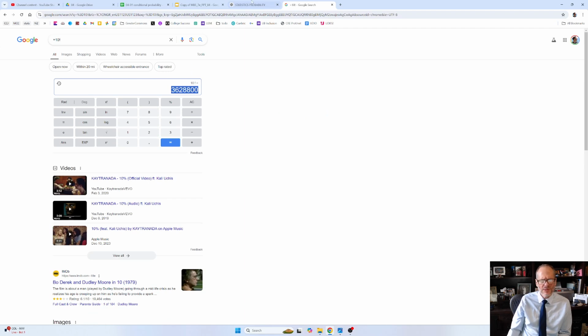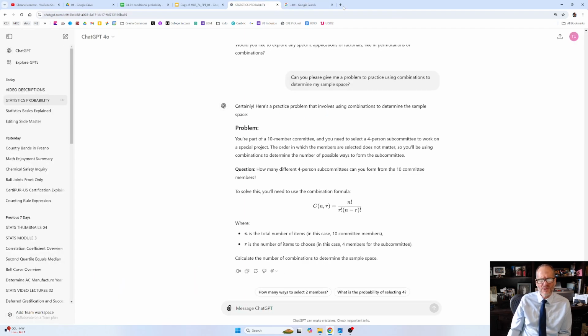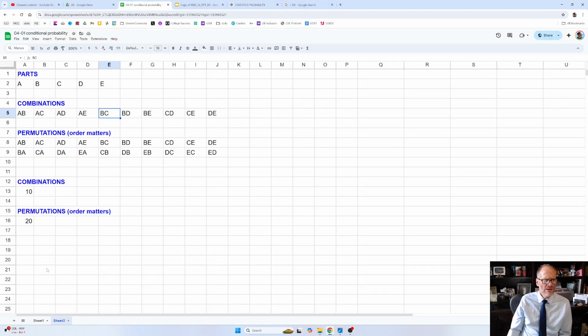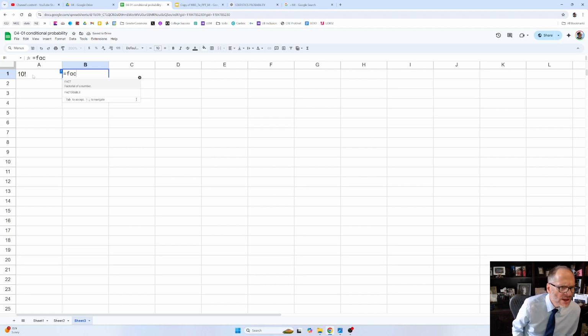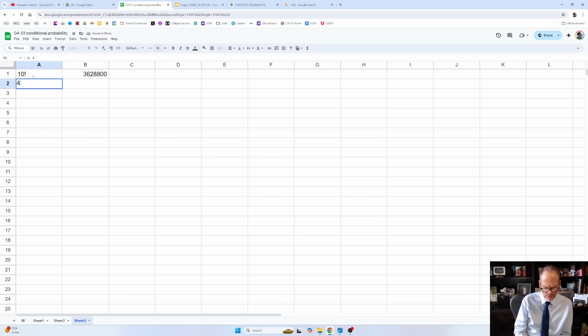So that's 10 factorial, so I'm going to copy that, and I'm going to go over here and do a new sheet. I'm going to do 10 exclamation, and I'm going to do equal factorial, and factorial of a number. Great, that's the one I want, and I'm going to do 10. And then I need 4 factorial, right? And that's going to be equal to fact, and that's going to be 4. I like this better. And then we're going to do 6 factorial, and I'm just putting these here so we know what each one is, and we're going to do equals fact, and we'll do 6 right there. I don't need that because it's just passing an argument into a function.